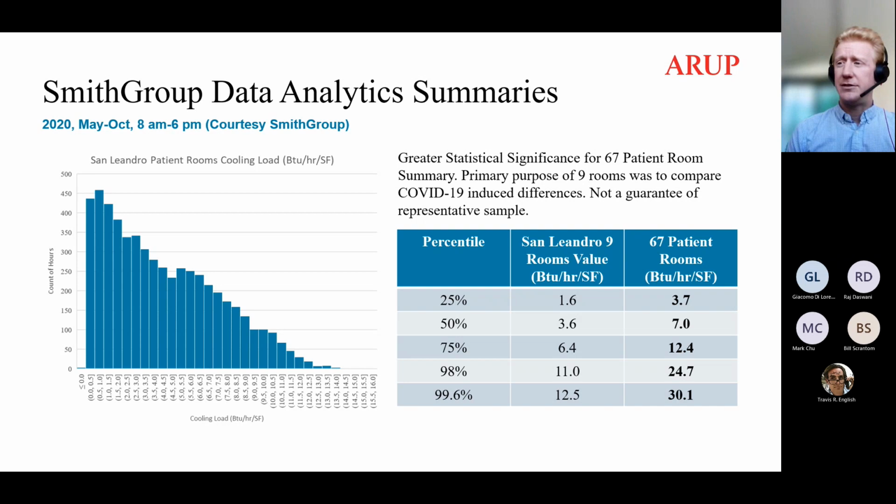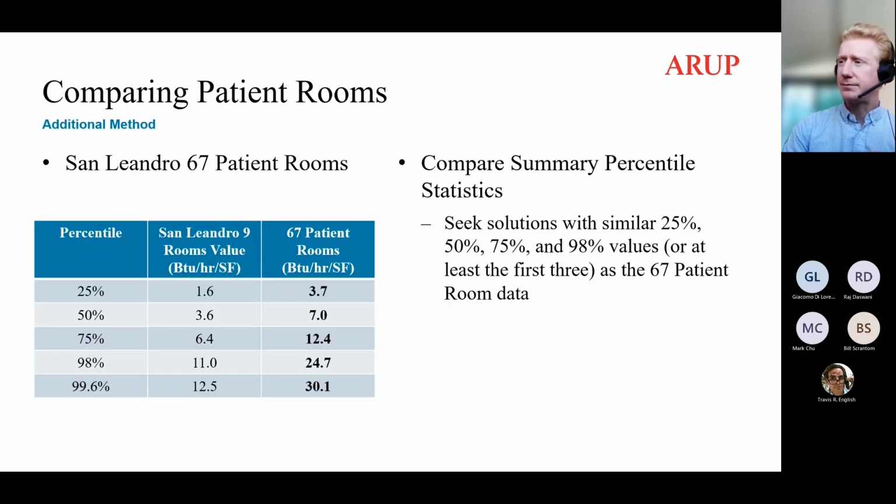What is interesting about this is as a sample, it's an indication of where we come into some of that challenge with statistical representation. This data deviates fairly significantly from the 67 patient rooms, also noted in the same report, skewing significantly towards the left, towards the 0 mark on the graph, indicating that the percentile comparison looking at the 67 patient rooms is probably a more accurate indicator of overall patient rooms throughout the portfolio.